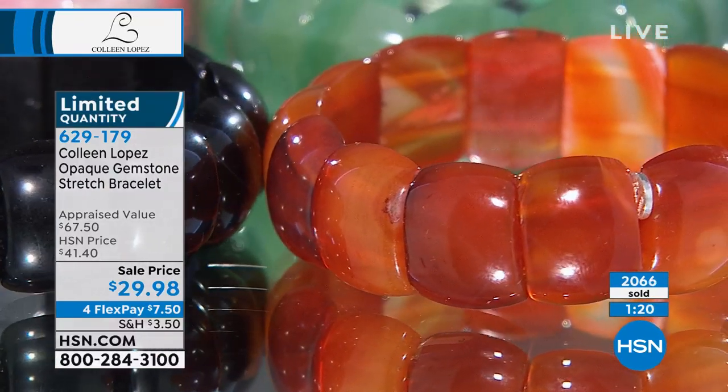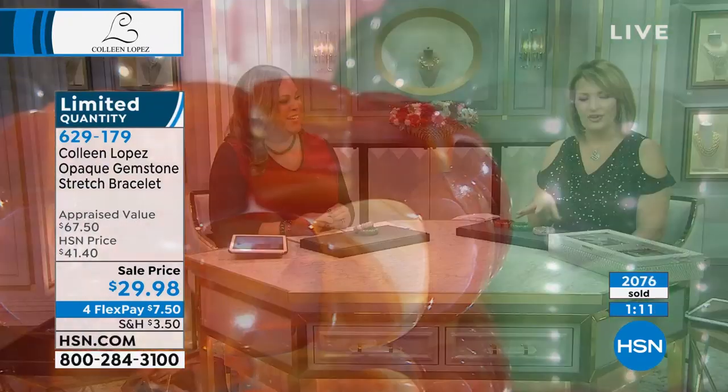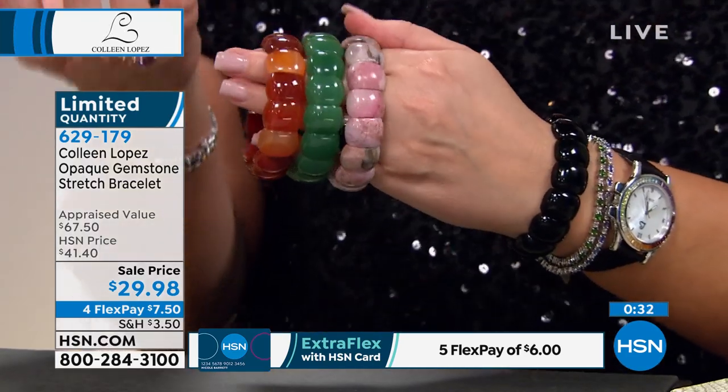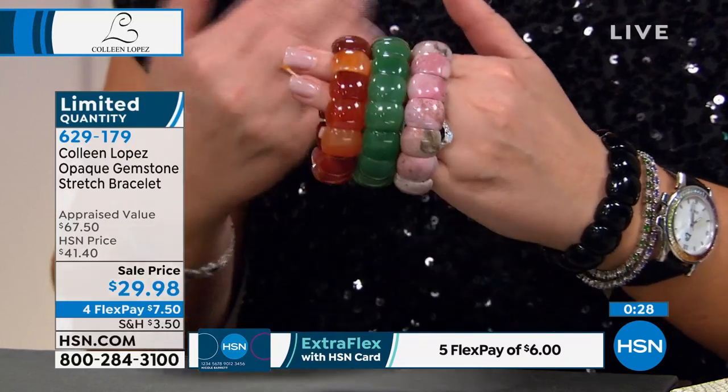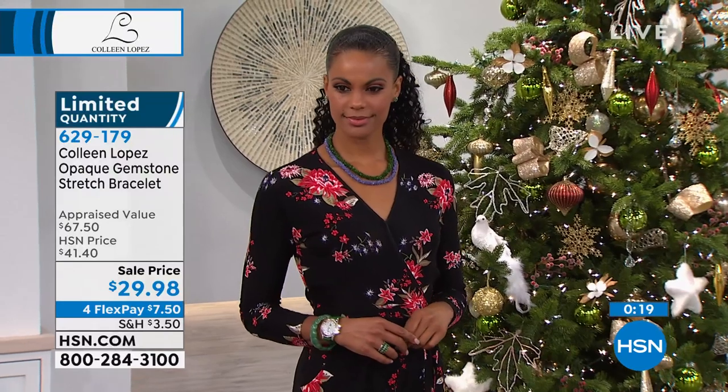There is a difference when you're wearing real jewelry — it makes you feel different. You're wearing these beautiful stones that are millions of years old right next to your skin. You feel differently about that jewelry, and frankly it is different. It has intrinsic value that a piece of plastic or imitation just doesn't have. It's not the same as wearing something that is of the earth, that is God-given, this beautiful art of nature. And especially in this price range, you get to spend 30 bucks and get a beautiful genuine gemstone bracelet that makes you feel special. That's the bottom line.